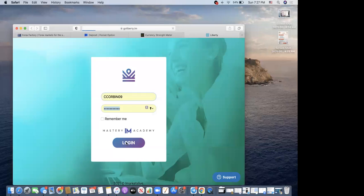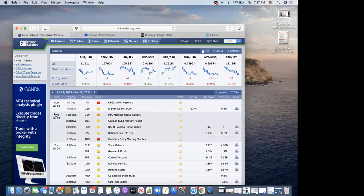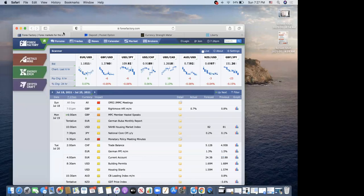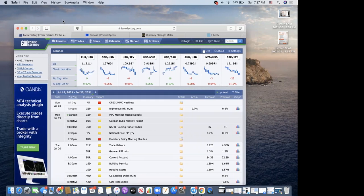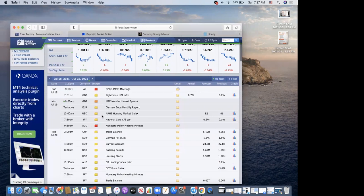So these are just the steps that I go through when I'm getting into trades, and I consider this the HFX trading checklist. And you can do this with any strategy as long as you're not skipping the steps, and you can do it for any time frame as well. So step one is check the news.